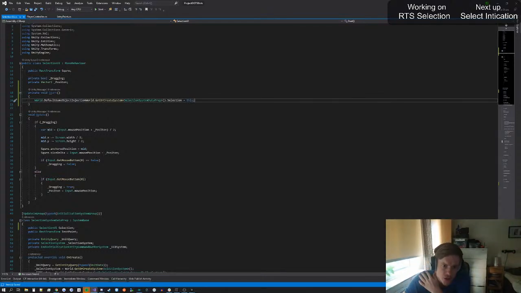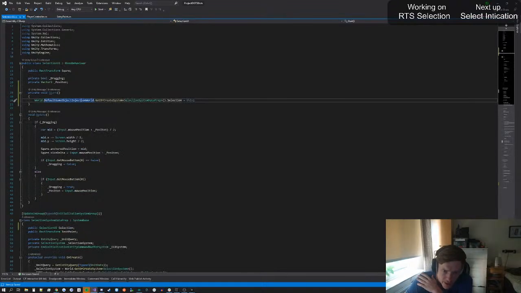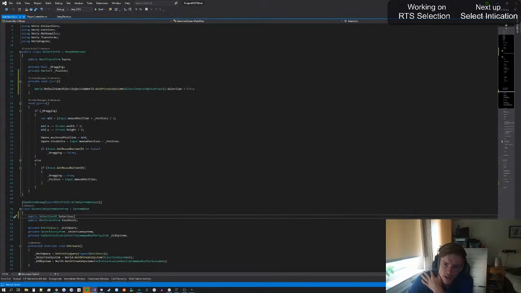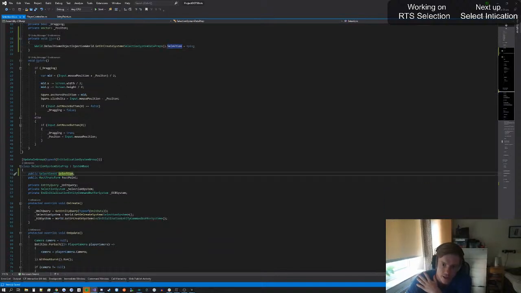So World is a static thing where you can access a bunch of different stuff. A bunch of stuff is also going extinct inside of here, I think. But this one is purposefully made to access the world from anywhere outside of the ECS systems. It's mostly for when you want to inject something traditional Unity into a system. So here we have this one, which will be instantiated somewhere in the scene, and will start up, and then put itself into this system right here.